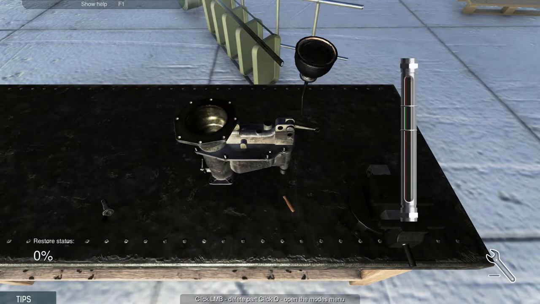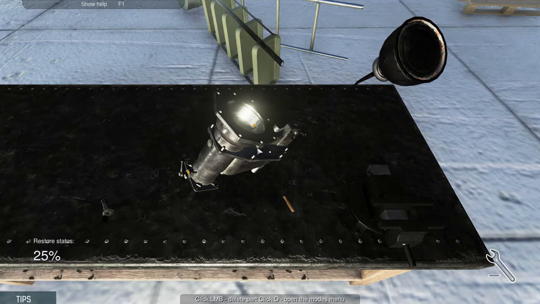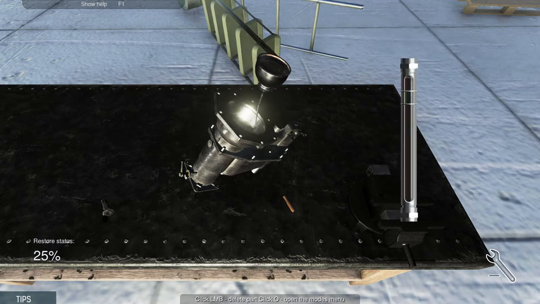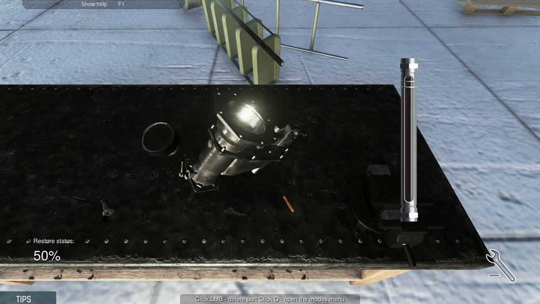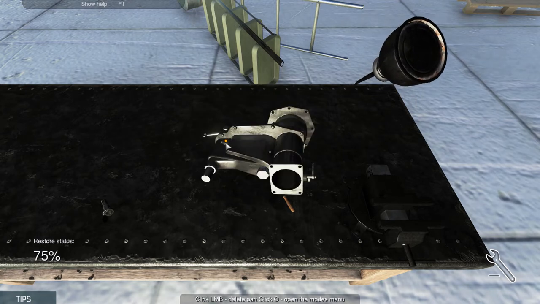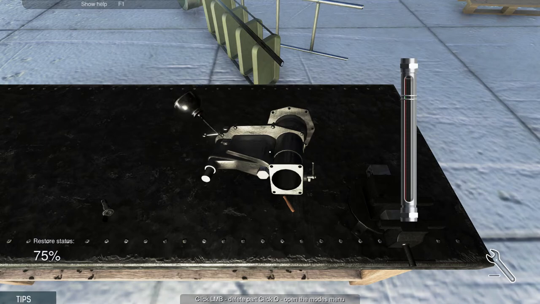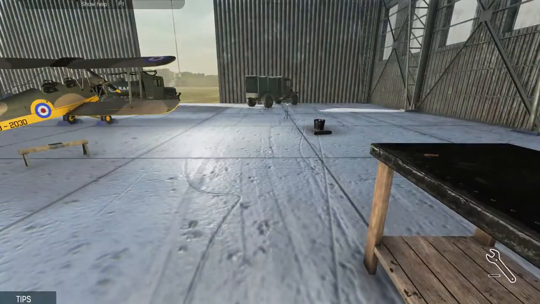So left click and then left click. Now watch the green area over on your gauge there. Keep that in the green. Use your A, D, W, and S to turn it, and keep it in the green. Got it. Okay, the parts are fixed. We'll take it over and put it back on the airplane.